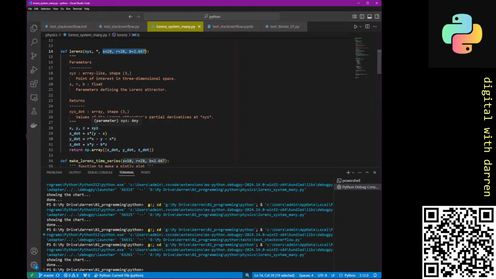So you're given this initial point, and then you compute the next point: x dot, y dot, and z dot. Given an x, y, and z, x dot, which is the next x point, is just s, which is this value unless it's given a different value, times y minus x.